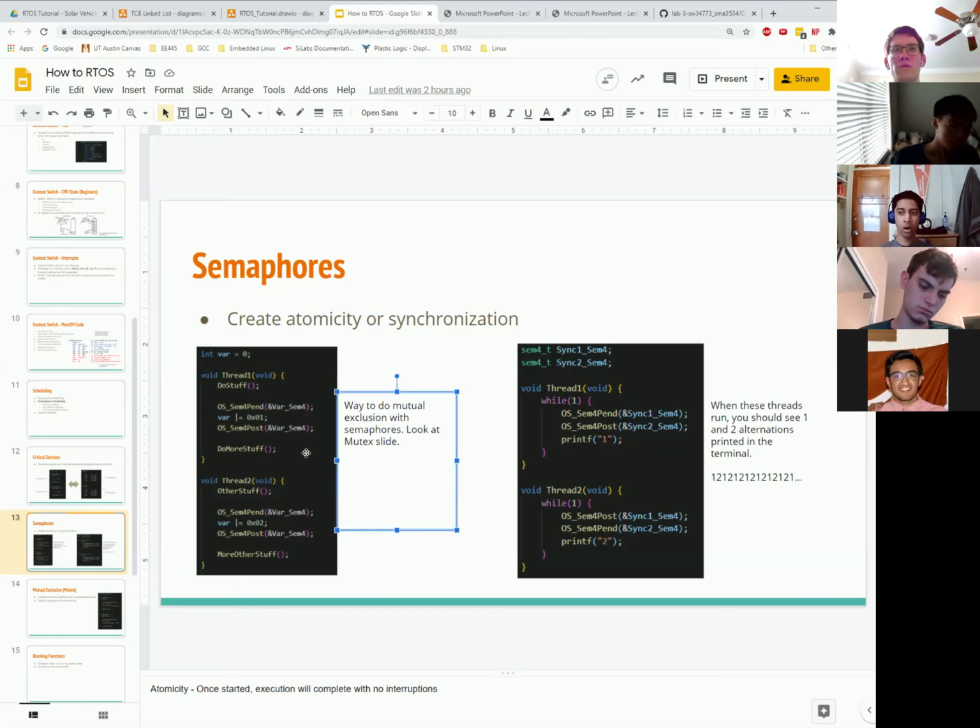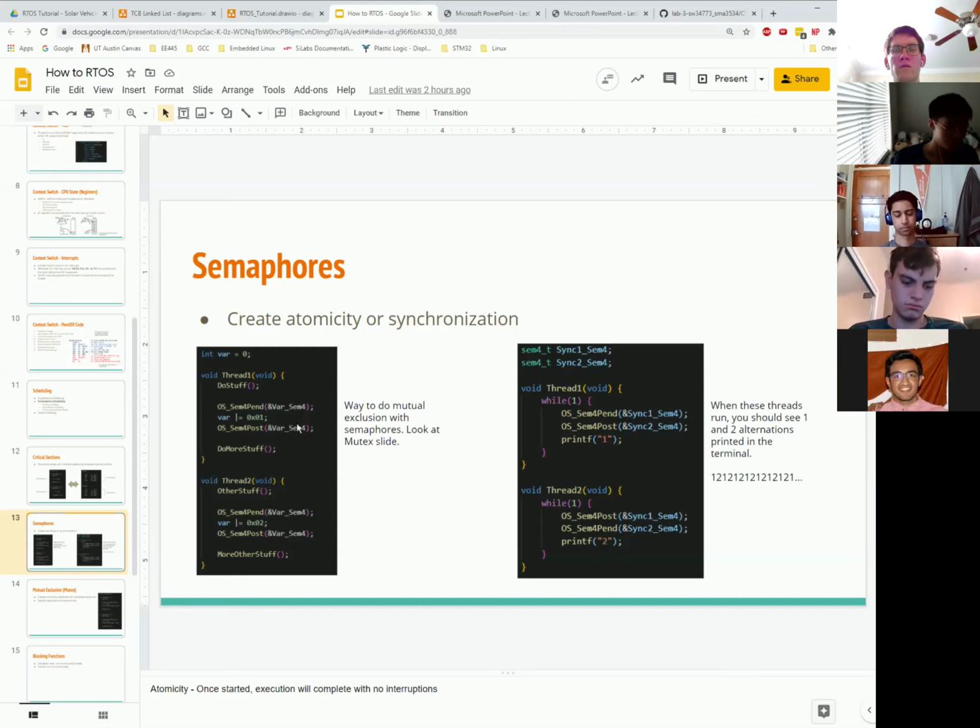There's still a possibility that an interrupt will occur in one of these assembly lines. But because of the semaphores, when it switches to the other thread, that thread will first check whether the semaphore is available. If not, it will block until the flag is released.